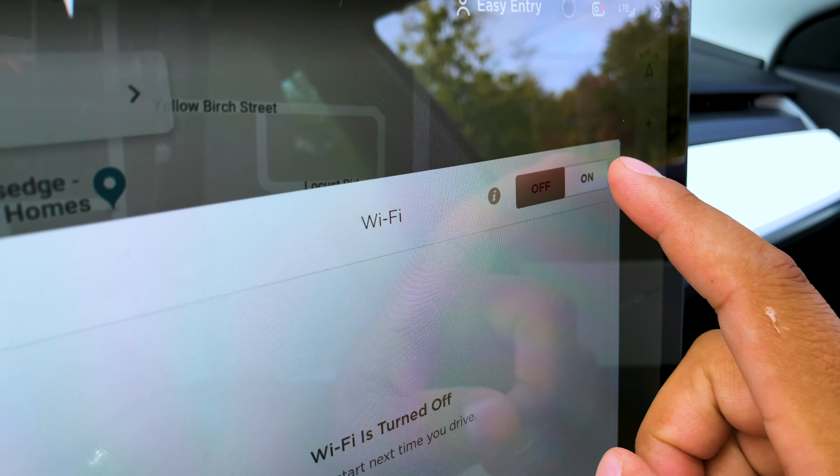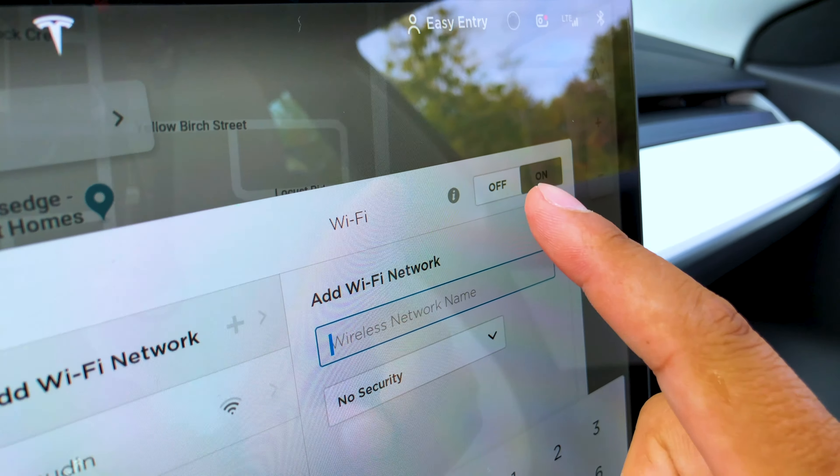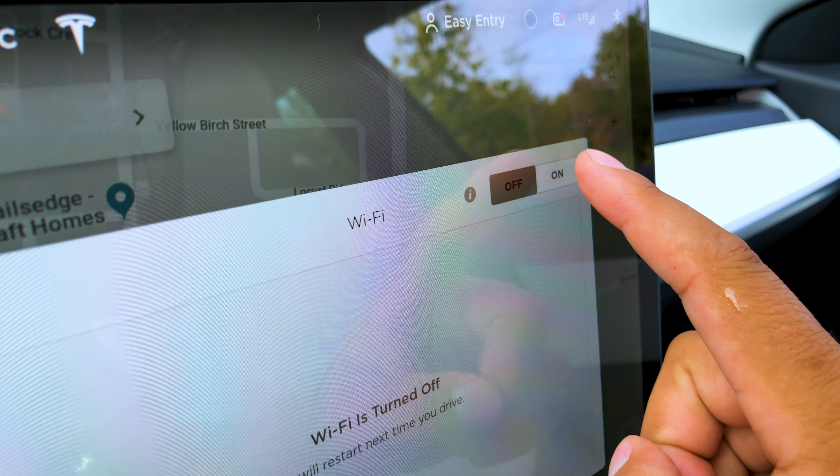I just got home late last night with no update yet. I've been trying to see if the update would pop up on my Tesla Model 3, however it has not. Some people say toggle the Wi-Fi on and off and the update will potentially kick in if you have Full Self-Driving and are an early adopter when it comes to updates. I have both — Full Self-Driving and the software update preference set to Advanced — and I've had that Advanced setting since day one.